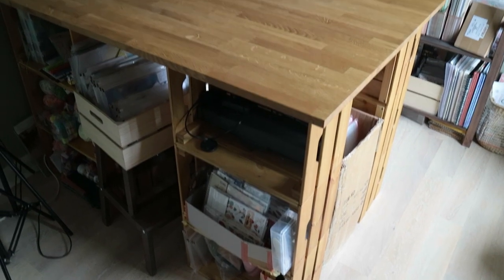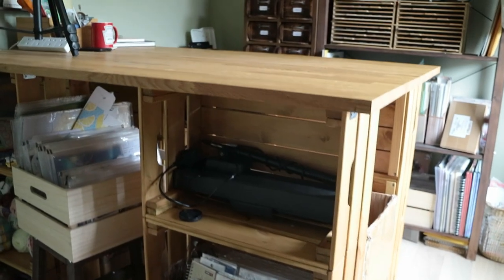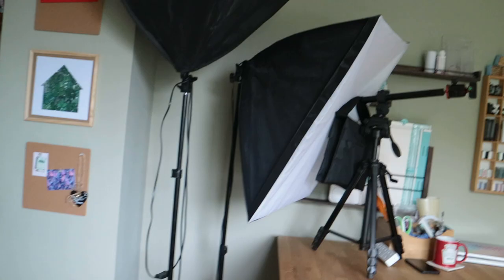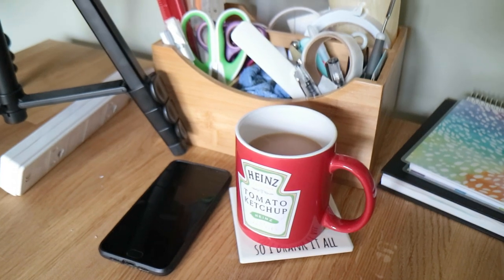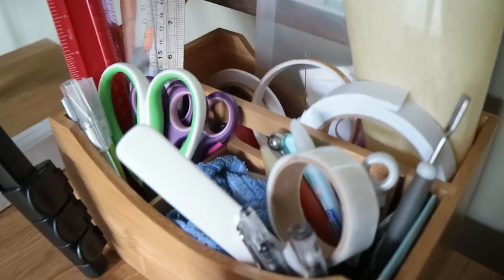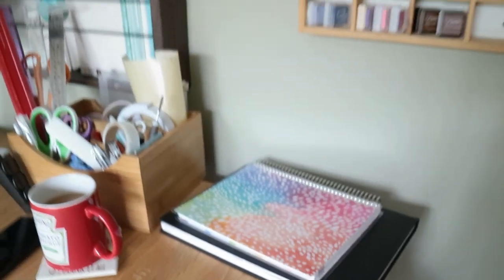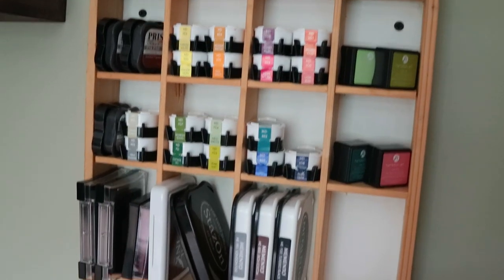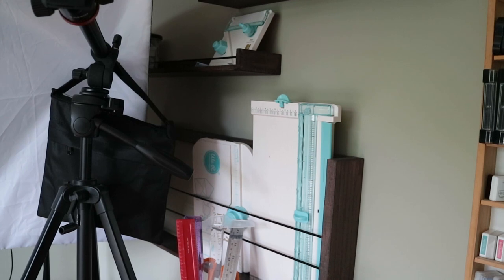This is the main desk in the craft room, which we actually built out of another piece of worktop and a bunch of IKEA crates. I designed this myself and I'm so pleased with it — it was really cheap to put together. I've got a set of softbox lights that I use in this room to film, and I also have my overhead camera rig that I just leave set up on the desk. On the desktop I have my cup of tea, an extension lead, and a box with all my most-used supplies — scissors, pens, tape, that kind of stuff. I've also got my sketchbook and a notebook. I've got a few shelves on the wall where I keep most of my inks — it's really nice to have them easy to grab.